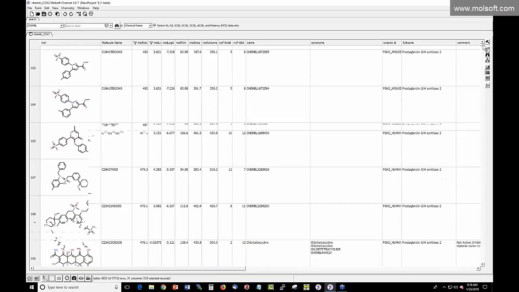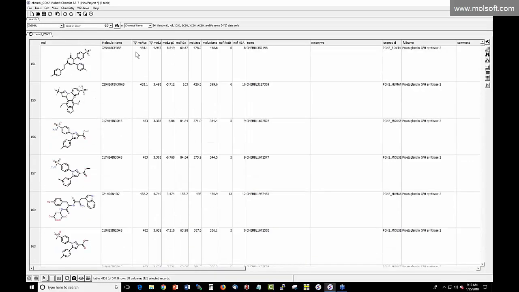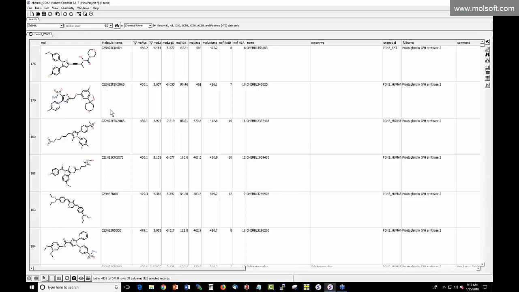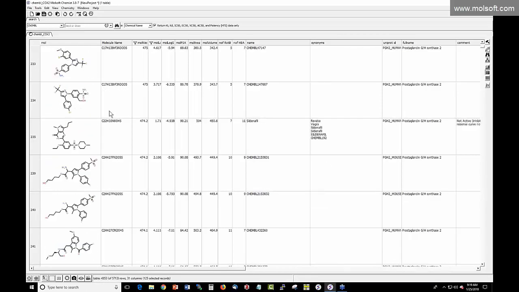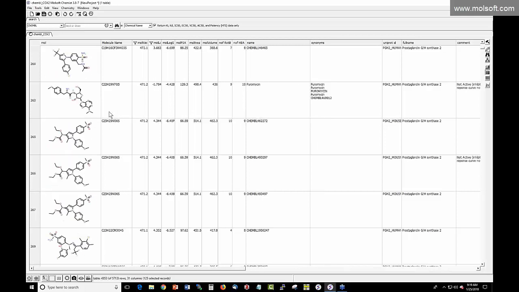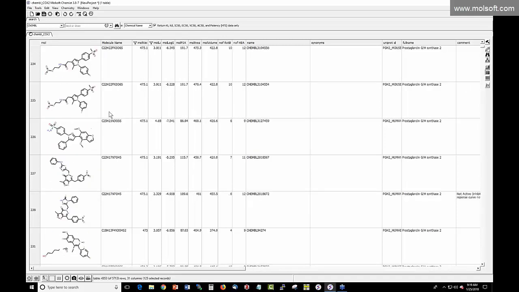Two weeks ago we showed some cyclooxygenase inhibitors, some famous ones like Vioxx and Celebrex, and we're going to see if we can find those chemicals using chemical searching in our database here of chemicals from ChEMBL that are also cyclooxygenase 2 inhibitors.